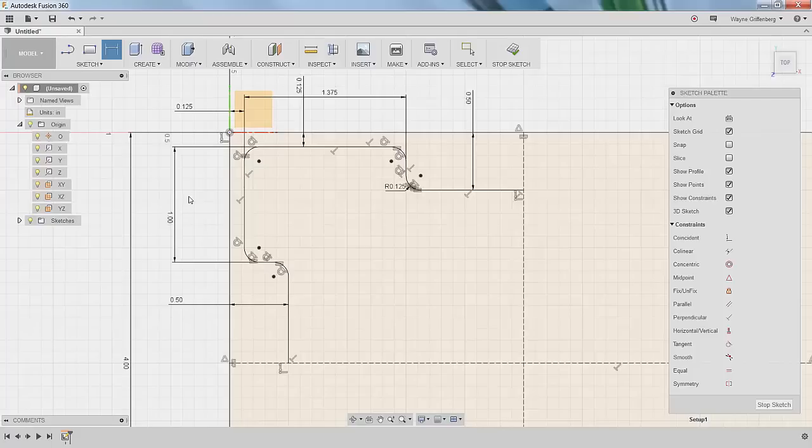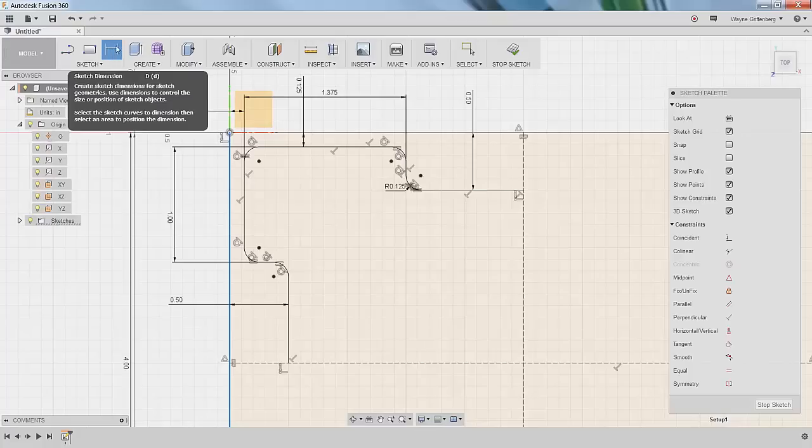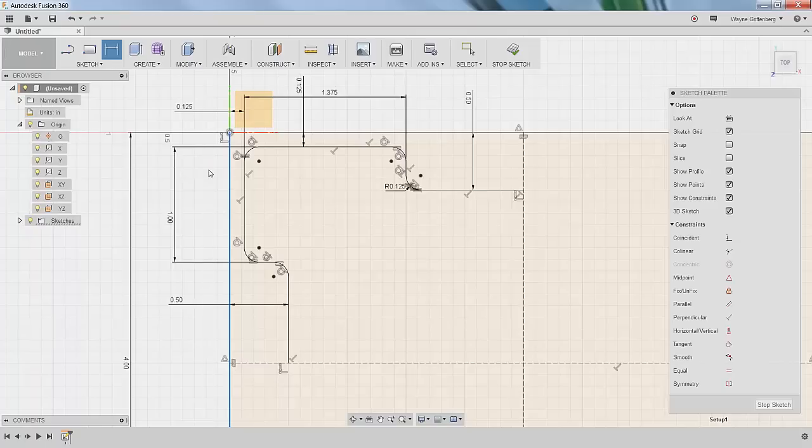Now, even though my cursor doesn't show it, I am still in dimension mode. If I click something, you'll see a dimension start to pull off of it, even though I don't have the icon there. The reason I know this is because when I look at the icon up here, I can see that blue icon is still highlighting the dimension mode. So I'm going to hit escape to get out of it, and you'll see that turn off, and I'm back in my selection mode.